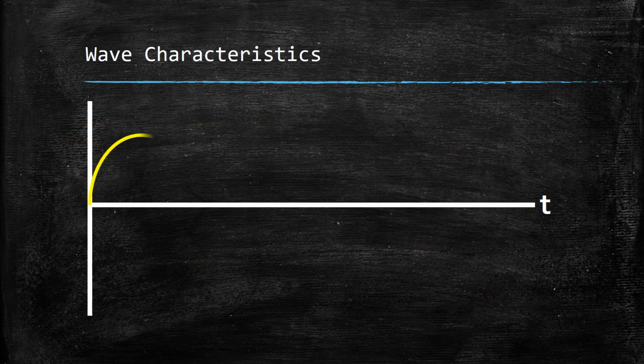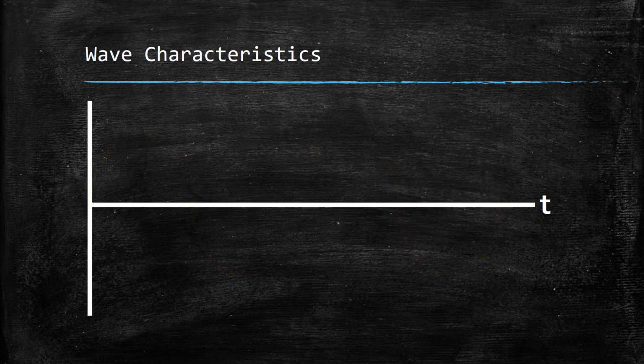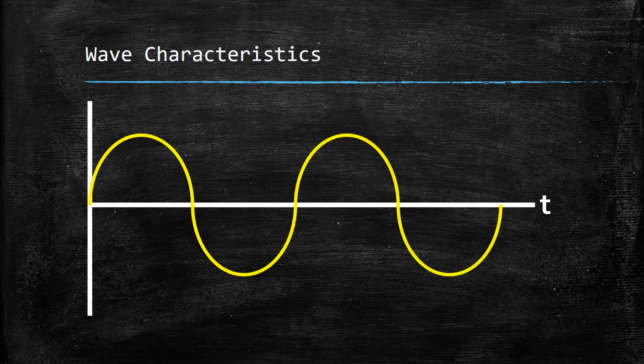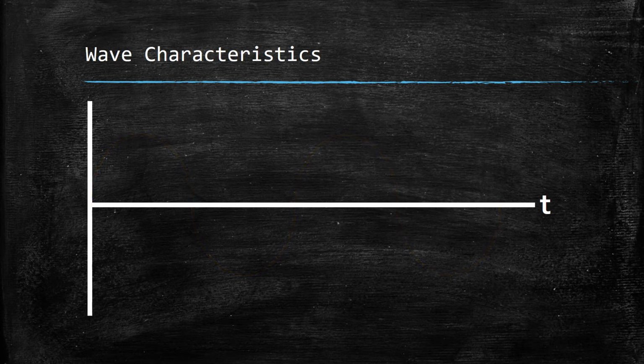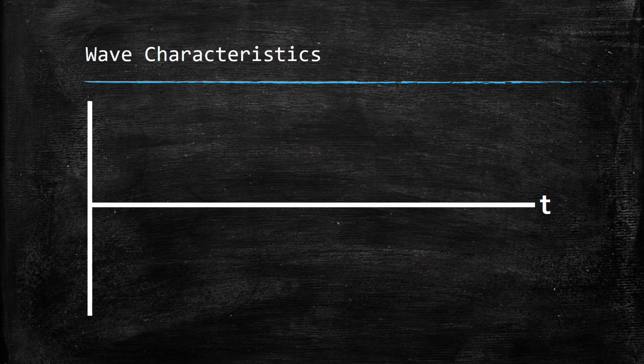Going back to our wave, some waves move relatively slowly, going from one position to another position. Others move a little bit more quickly. And other waves still, electromagnetic radiation, will move even quicker still. This is known as the wave speed, the speed at which a wave travels, the time taken to go from one position to another position.